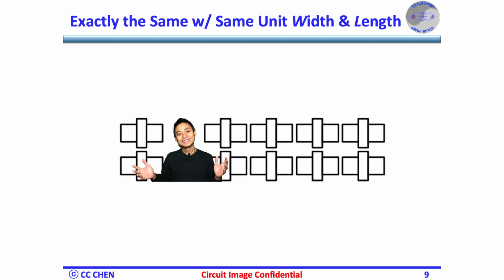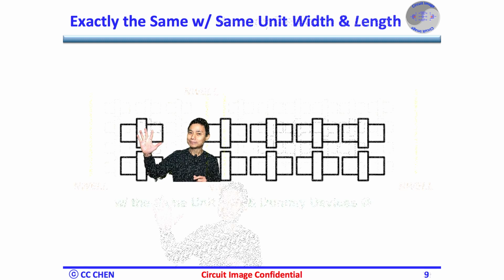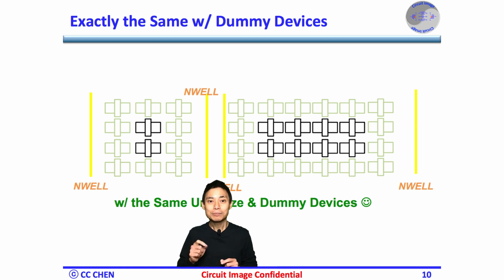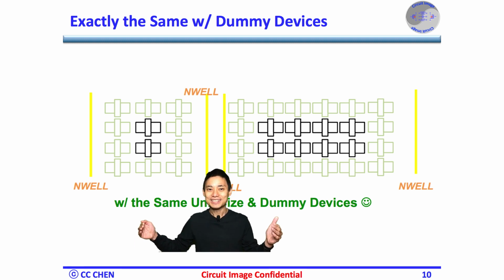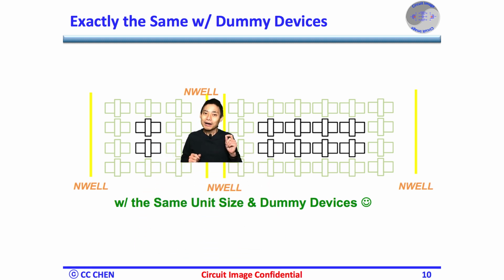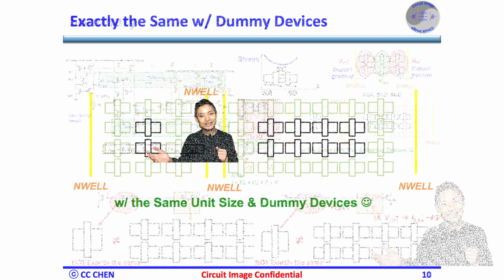How about now? Still not enough, right? Could you please recall the stress or WPE effects for 5 seconds? Correct. We need to keep all the stress and WPE exactly the same for all the transistors. Therefore, we could put non-functional transistors outside of those main functional transistors, such that all the mirroring transistors would match well in terms of the stress and WPE. That's why the dummy devices in the layout are so critical and helpful.